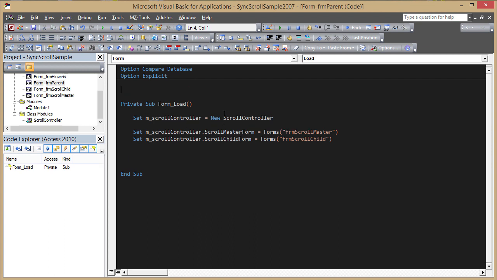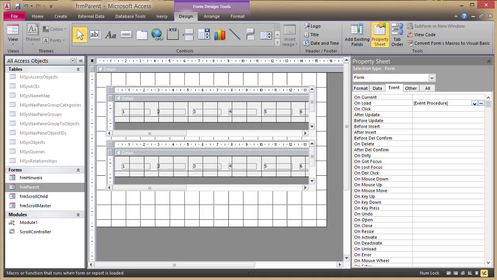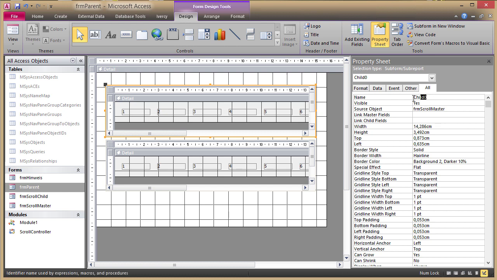And now we can actually declare the variable here, because the form will not close while we're still concerned about the subforms. So we go here and say that is the subform scroll master, and that is the subform scroll child.